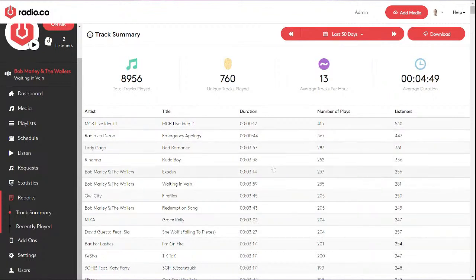Again, with this information, we only keep it for a maximum of 60 days. So even if you are requested to send your information to licensing organizations maybe once every 4 or 6 months, something like that, try and make a habit of downloading it maybe every month, every 2 months, because once that date is passed, we don't have access to it anymore.